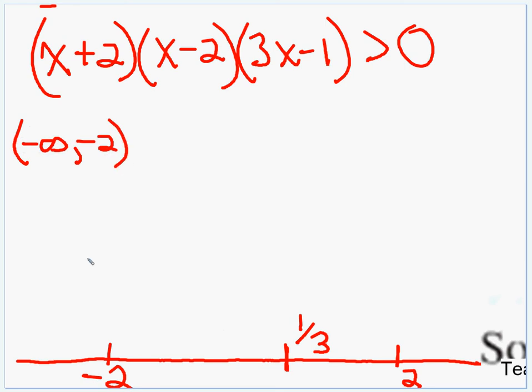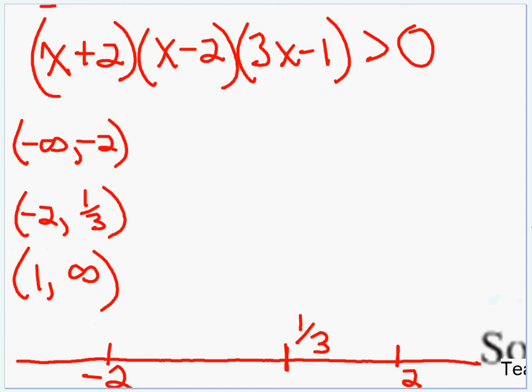So intervals, we start all the way on the left at negative infinity, and we'll go to negative 2. And then that interval will begin next at negative 2 and go to 1/3. And then finally, we'll go from 1/3 to infinity. And we can use our nice and reliable test values. Negative 10 is always nice, 0 in the middle, 10 is going to work there, and we're going to figure out three signs.